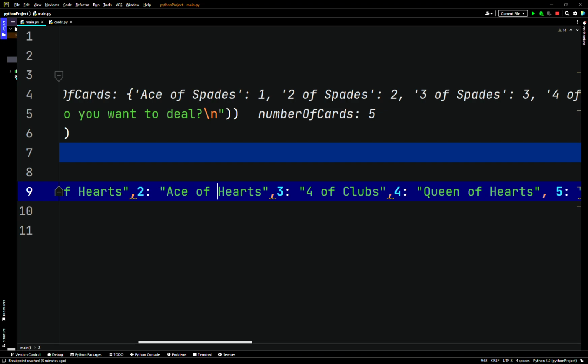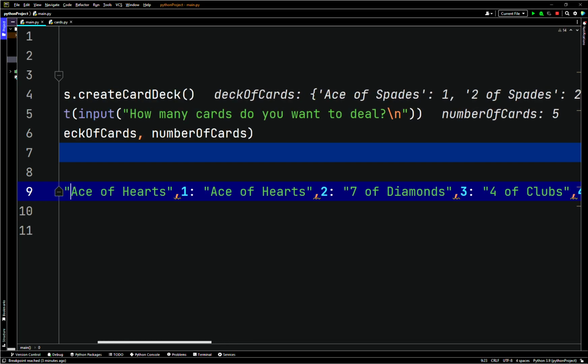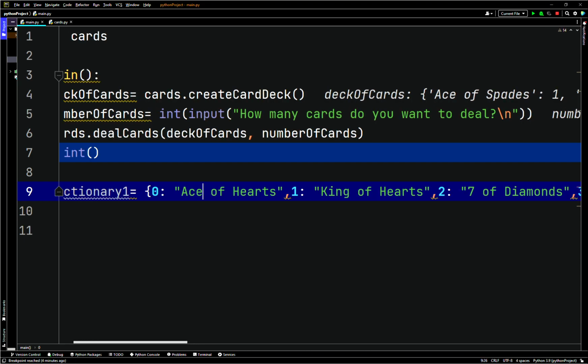Ace of Hearts, we already have that. 2. We'll just go 7 of diamonds. Ace of Hearts, we'll go with King of Hearts. Let's go with 8 of Hearts.